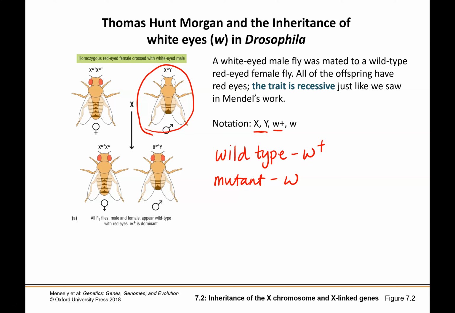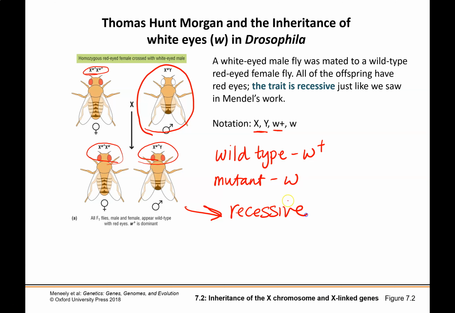So in this cross, he crossed a normal, quote unquote, normal female that he knew was wild type. Basically, he knew they were wild type because he had been breeding them this way. He knew that they were always going to have red eyes. And if this white eye was a spontaneous mutant, then none of these other flies would have it yet. So we start with the red-eyed female, and he crossed it with this white-eyed male. Now, when he did this, he discovered exactly what we would expect to see from a Mendelian cross, where the next generation has red eyes, which suggests that this trait is recessive.